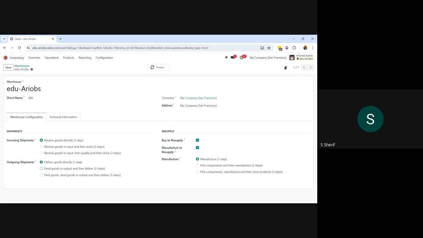I was trying to look in parallel with you in the same configuration, but I couldn't find this configuration. I activated the developer mode and the multi-step routes. Where should it appear under general settings? It's in the inventory settings. Can you just show me the inventory configuration and settings?